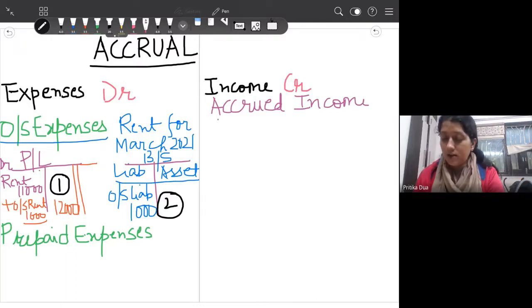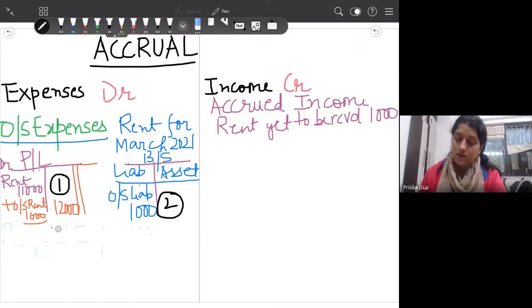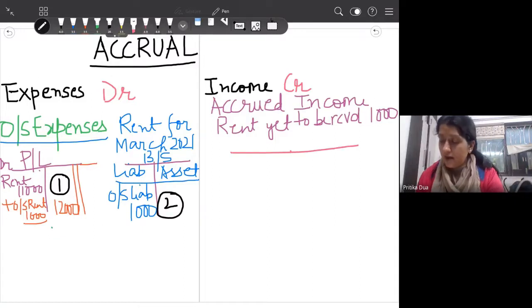So say rent yet to be received for the business. Now this rent was to be received by the business. So again, I'm taking the same value, and now we see how this impacts the incomes of the current year. So again, two places, this is additional information, so this appears at two places.